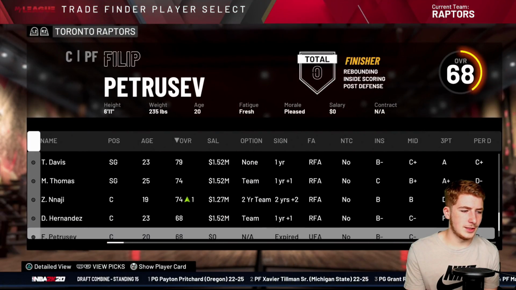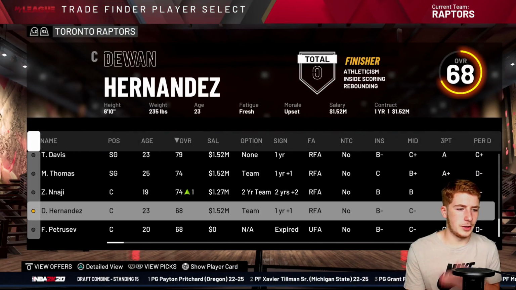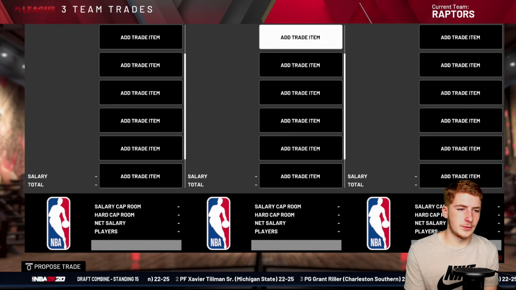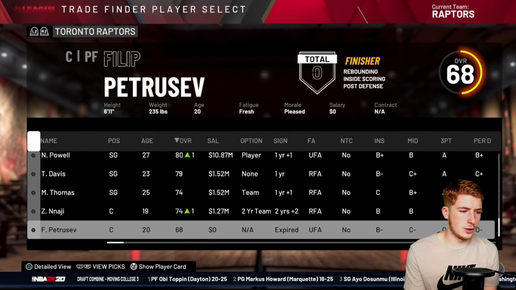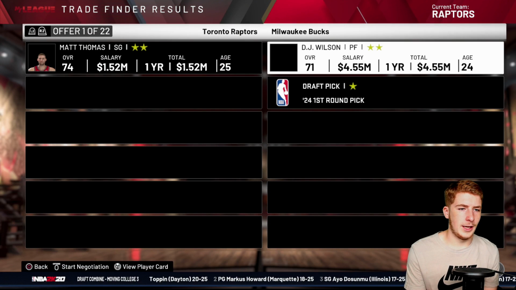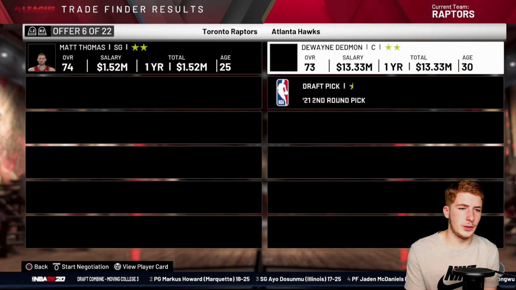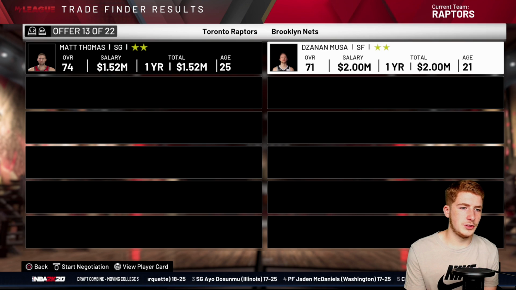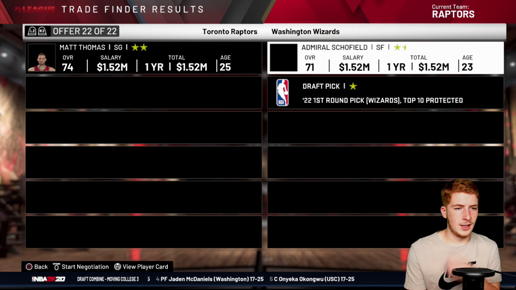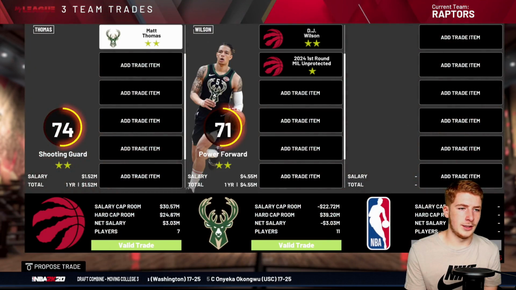I think I'm going to trade Matt Thomas and Juan Hernandez, and that way we can get some picks for them as well. Let's see if we can do that. From the Utah Jazz, let's get some picks from them. And then let's go to Matt Thomas and see if we get some picks for him as well. And we get a 1st rounder and DJ Wilson. Let's see if we get 2 for 1 here. Can anyone offer me 2 1st round picks for this guy? It doesn't look like it's going to happen, so I'm going to take this trade and get DJ Wilson as well.